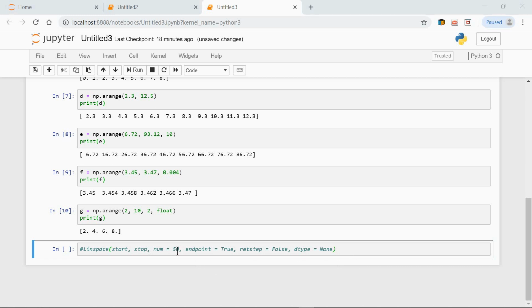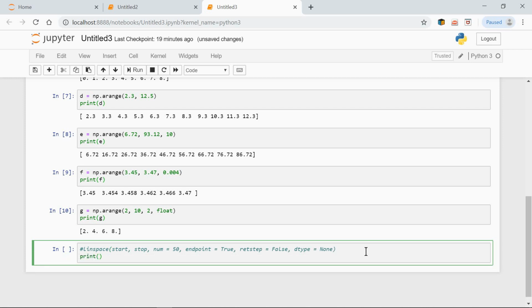If you need a different number of elements, you can set the num parameter to the number you want. One thing to bear in mind is that the step is calculated automatically, so depending on whether the stop element is included or not, the step will be different. Here are some examples to demonstrate what we're talking about. So, first, we have 50 elements between 1 and 2, both 1 and 2 being included. Have a look.